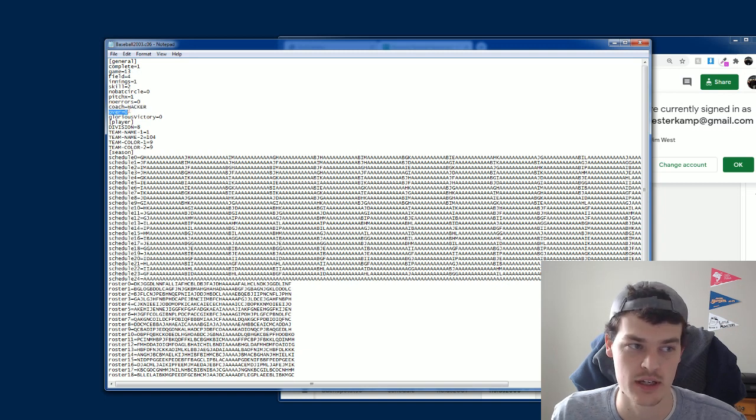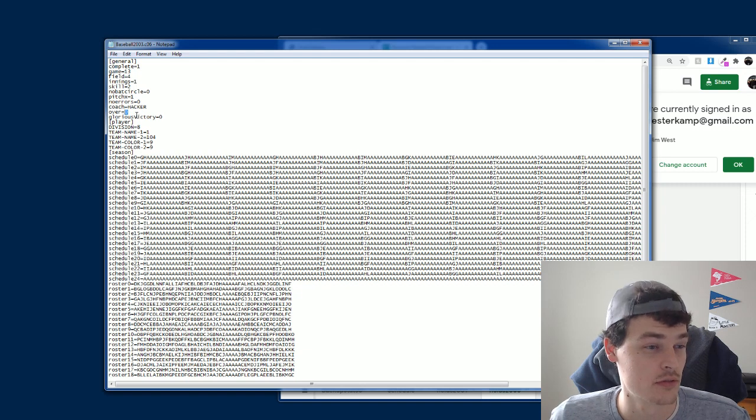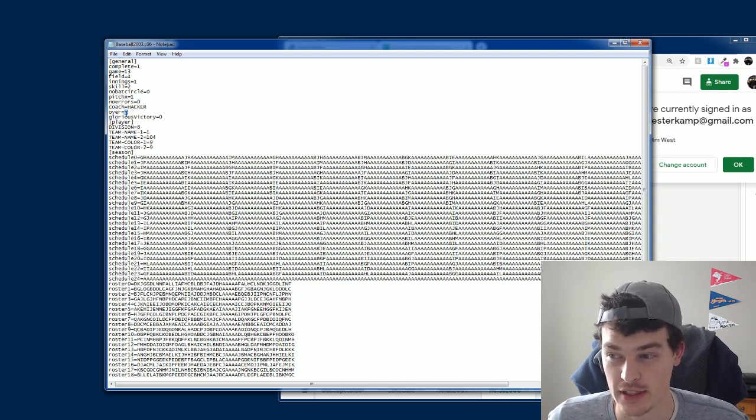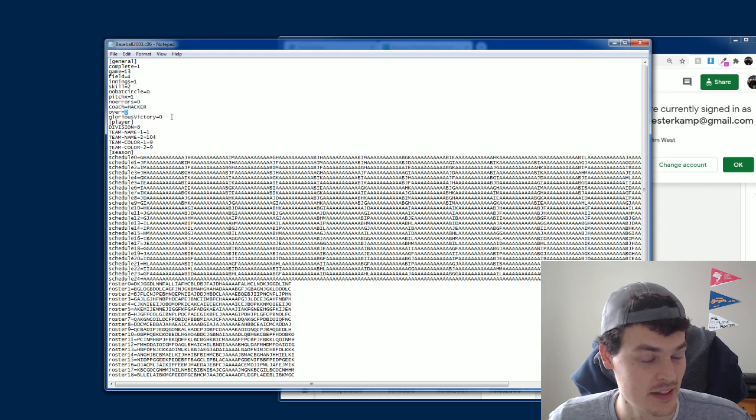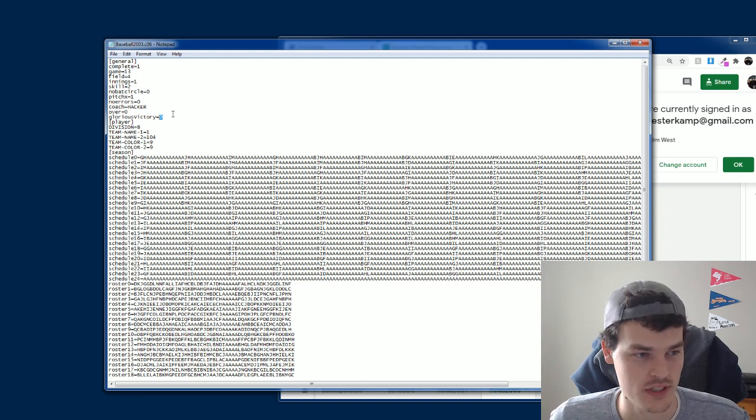The coach name is Hacker. If you change this up, you get kind of a little error when you try and join your season again. It won't break anything, but the pop-up's annoying. Over. What does over mean? If the game was over? I forget. Someone's going to have to tell me what that means. Glorious victory. I think this has to do with whether or not it shows a glorious victory if you win the World Series. I haven't been able to adjust or change that at all.